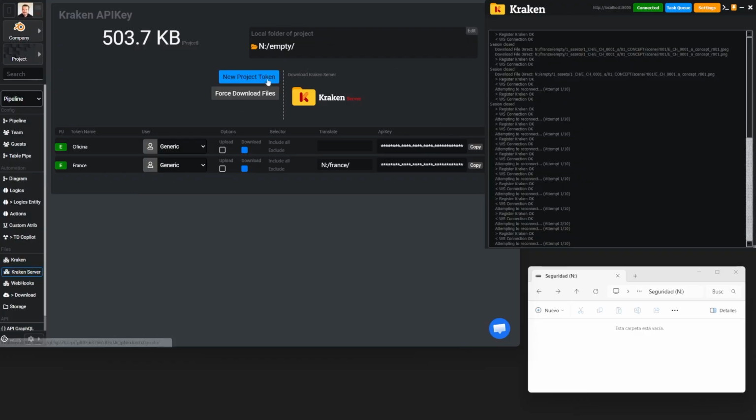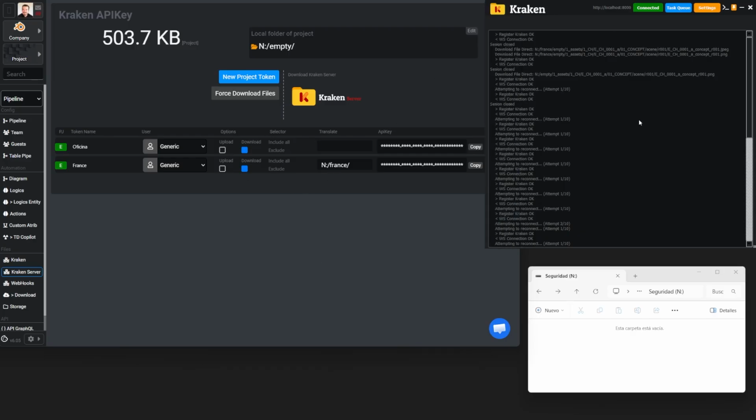In this panel, we can visualize the file size that this project is taking up. We also have the working path where the project is configured, and here we can edit it if we have the proper permissions. And we can generate new tokens. Here we can force downloads by date, which we'll see now. Here we can capture the token to integrate it. And here we have a set of working options.